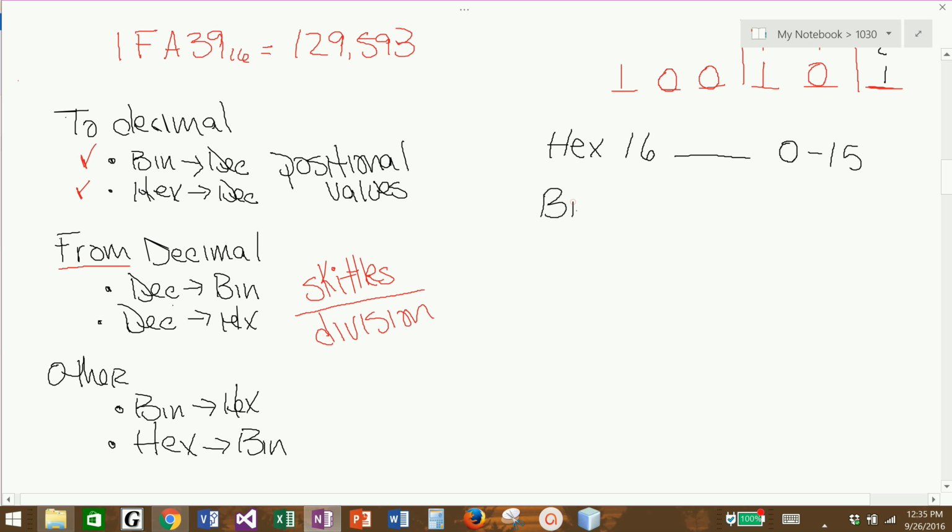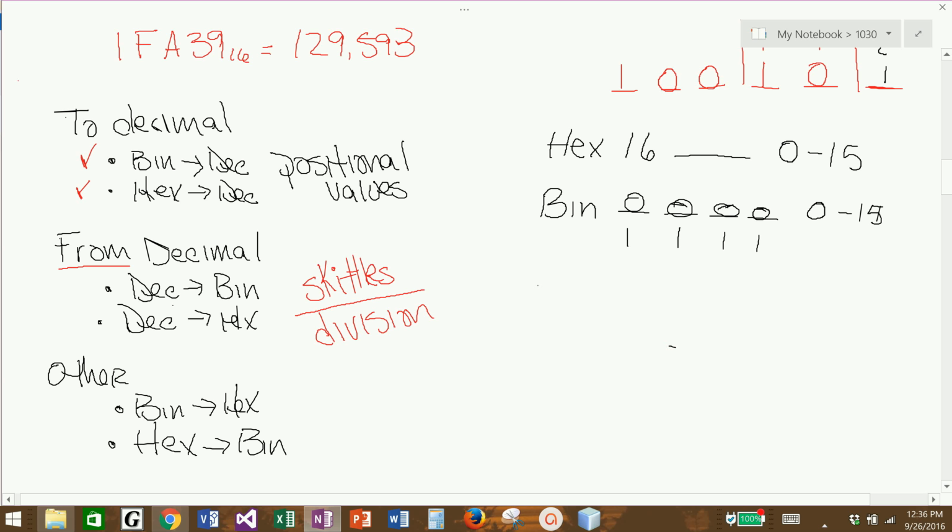In the binary numbering system, if I have 4 binary bits, I can also represent the numbers between 0 and 15. If all 4 of the numbers are 0, that is a decimal 0. If all 4 of the numbers are 1, that is a decimal 15. So with 4 binary bits, I can represent 0 to 15, and with one single hexadecimal bit, I can also represent the numbers between 0 and 15.